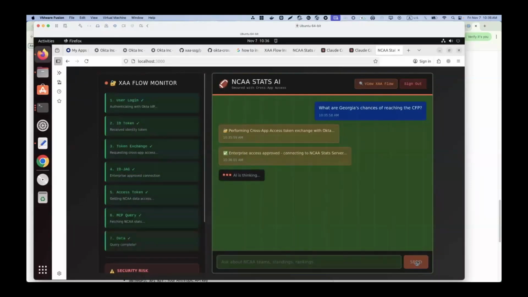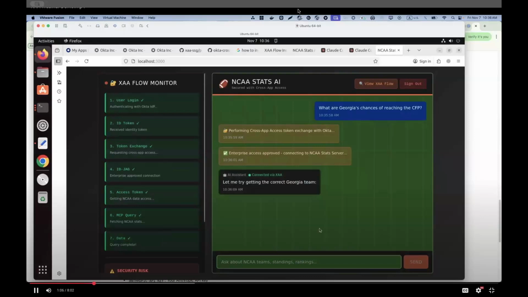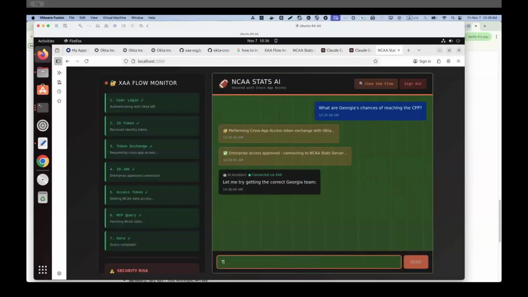On the left-hand side, you'll notice there are a number of things happening under the hood here. We have a token exchange flow, where we're getting our ID token from Okta, from the authentication of the end user. We're doing a token exchange to get what's called an ID JAG token, which we then send to our resource application, which validates that ID JAG token and issues an access token, which the agent can then use to make the necessary API calls to access the data that it needs to answer our question.